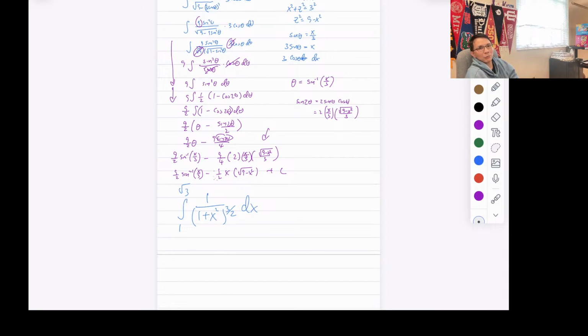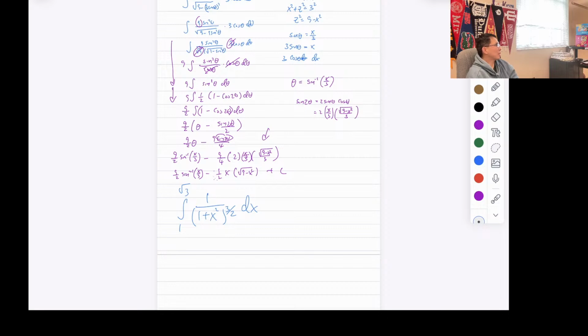Yeah, because I want to find theta. So in order to isolate theta, I need a sine inverse on both sides, because sine theta is equal to x over 3, right? So I can sine inverse. Sin squared theta minus sin squared theta.